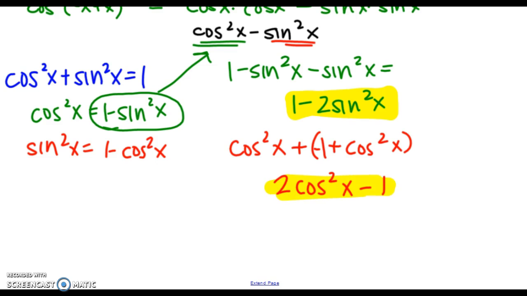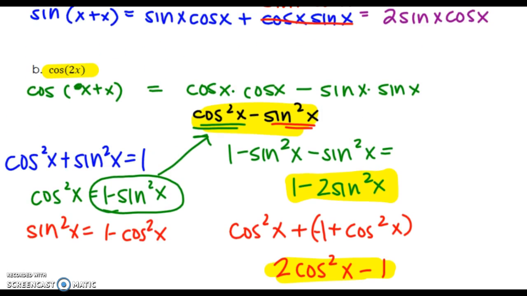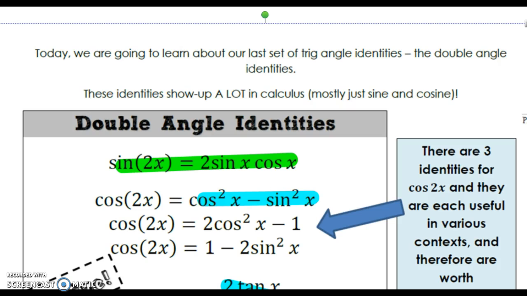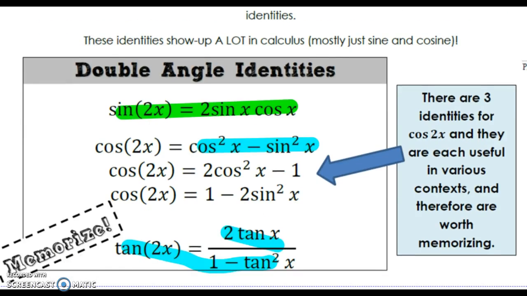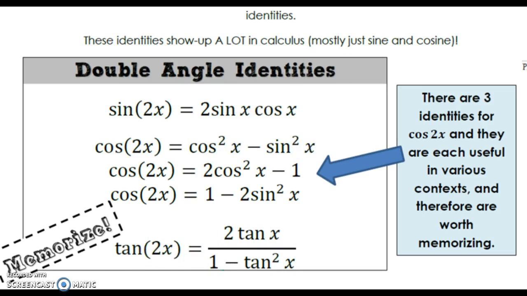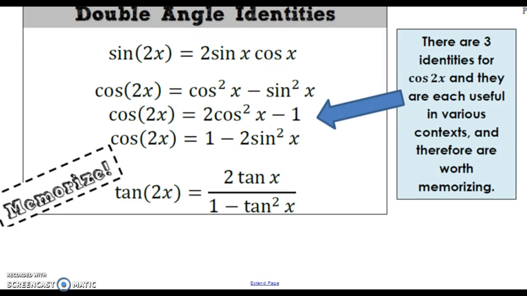So the double angle identity for cosine really has 3 different substitutions you could make. This is the technical one that I usually just memorize. These two come from Pythagorean substitutions. Not anything too crazy. These are the double angle identities that we are going to work with today. We just did sine and we just did our cosine as well. I didn't make us do tangent, but this is the double angle identity for tangent. You will need to memorize at least this one, and this one for your test.